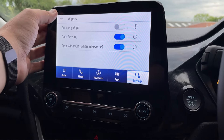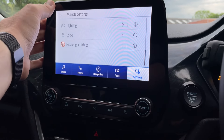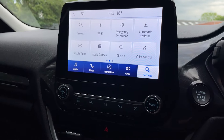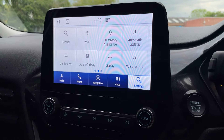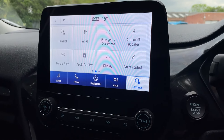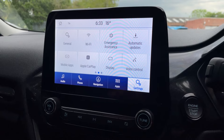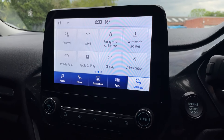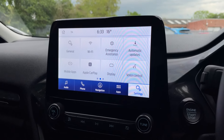Automatic wipers are in there, which I mentioned outside, and auto high beam is there as well. The widget for Apple CarPlay and Android Auto: plug your phone in using a USB data cable and it mirrors your phone onto this screen. Many compatible applications include Apple Music, Spotify, Apple Maps, Google Maps, Waze, and more. You can use voice command — I have Siri on an iPhone — click the voice command button and Siri wakes up. You can make phone calls, send text messages, play music, or set navigation, all hands-free.